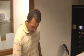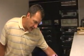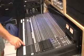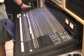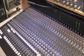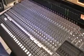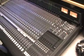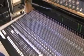And then here's our audio board, a Mackie audio board, 8-bus mixing console, 32 inputs, and of course all the equalization a person would ever need, and all routable here. And so that's the control room. Very basic, but a lot of nice things in here that a person can use and learn to use through our university here.